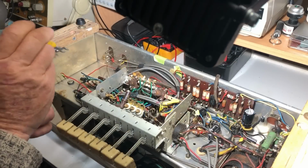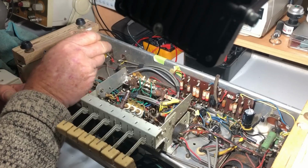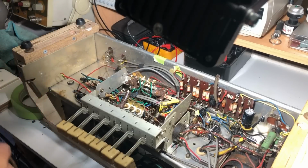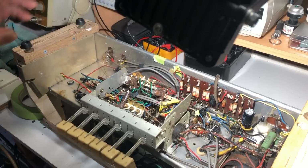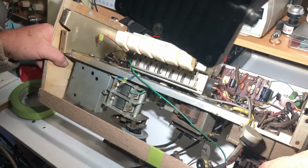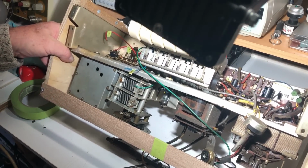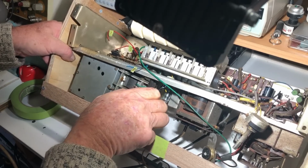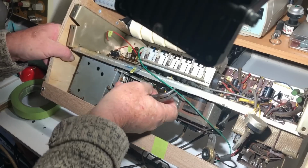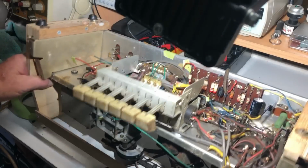Gee, we're really putting a lot of stuff apart here. I'm cutting off the aerial wire here. I'll label that, and it goes through here underneath the tuning gang. Okay, so that will pull through enough for me to get it.